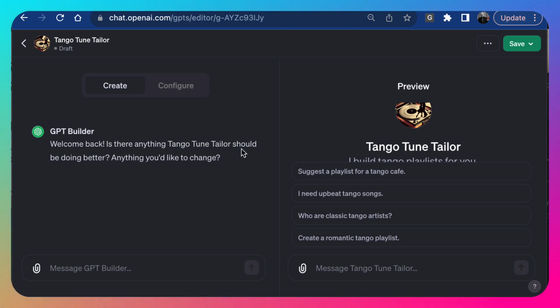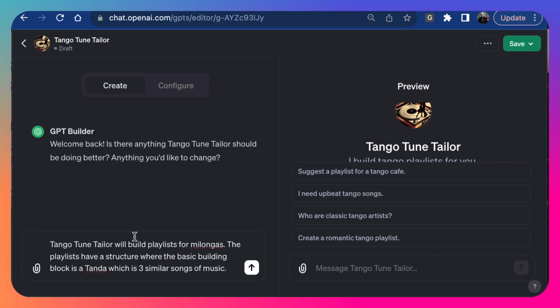So what I want to do now is describe to it how this builder will work. I'm going to type in, and I'm going to pause for a second. So I'm going to tell it how to build a playlist for tango parties that are called milongas.